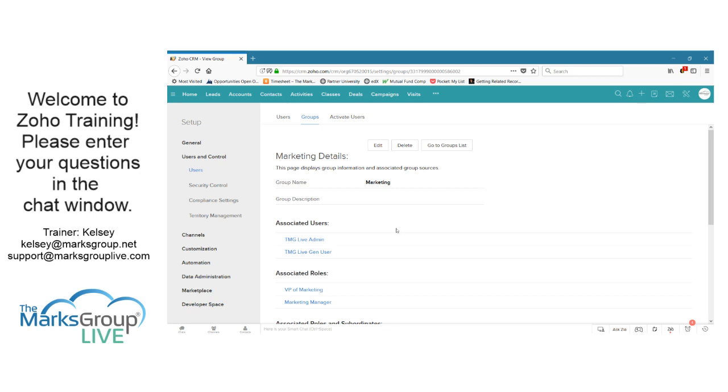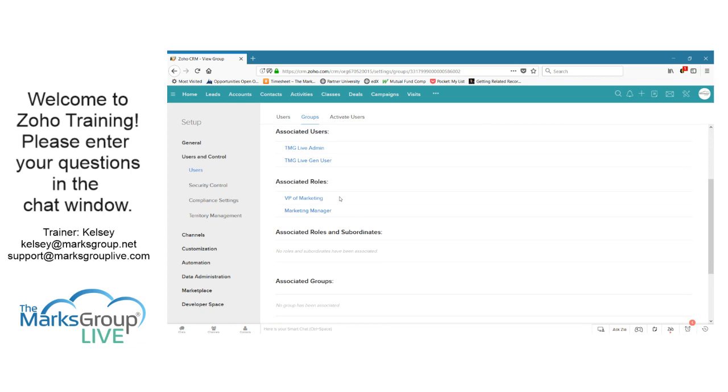So in this case, the users that are associated with the marketing group are both of our admin and our general user, and then we also have the VP of marketing and the marketing manager. For this group, those are the users that should be able to share the records and work with other records in the system.